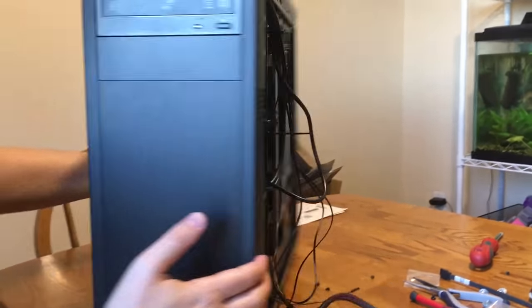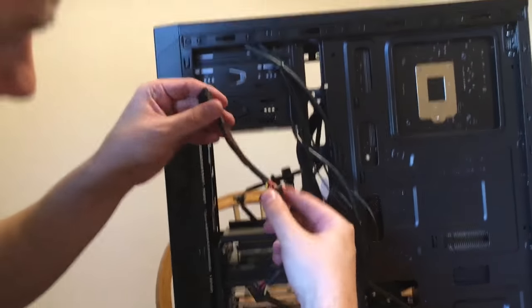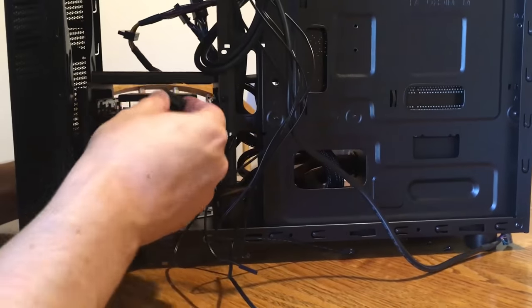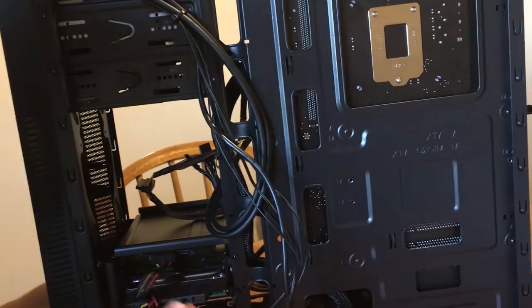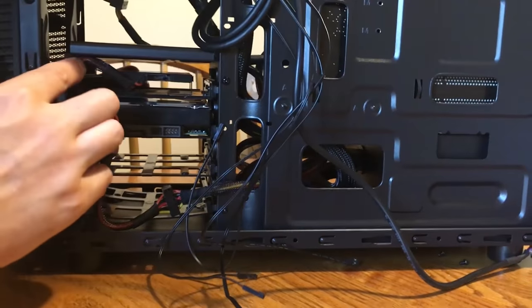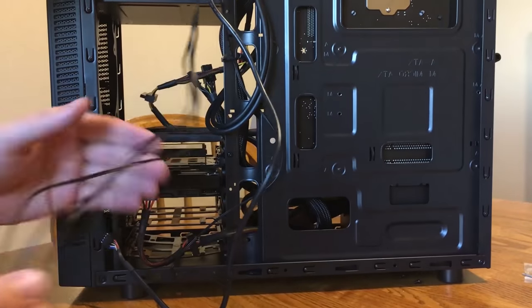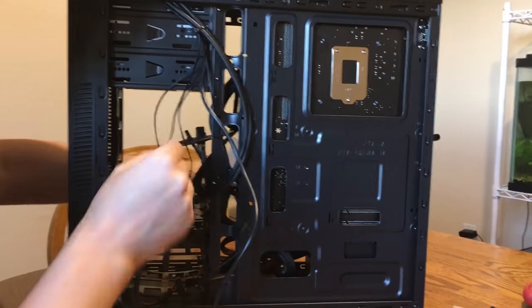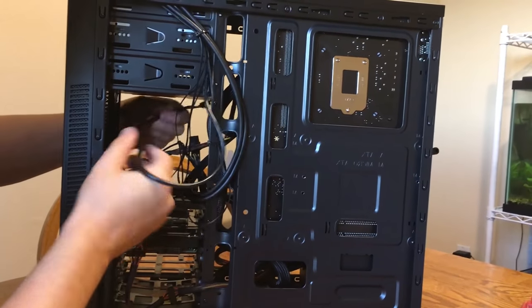SATA power to the hard drives — I managed to get the hard drives in but they go in backwards here, which really messed with me. On my other computer they stick out forward, but here they come in from the back. I'm going to take these two SATA power cords and plug them in — one for the 3TB Western Digital Green and one for the solid state drive. Power to both hard drives. I'll tuck that cord in here, out of the way. Then we have our USB power and LED power for the light display on the front, routing those back through.